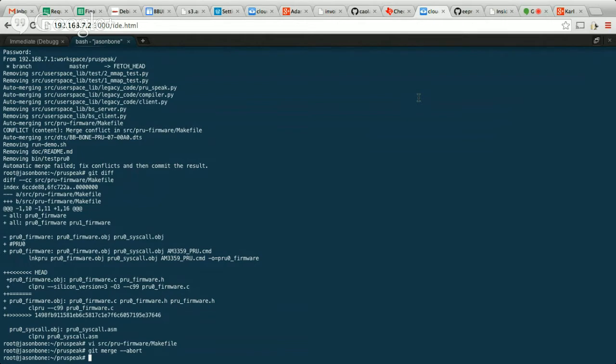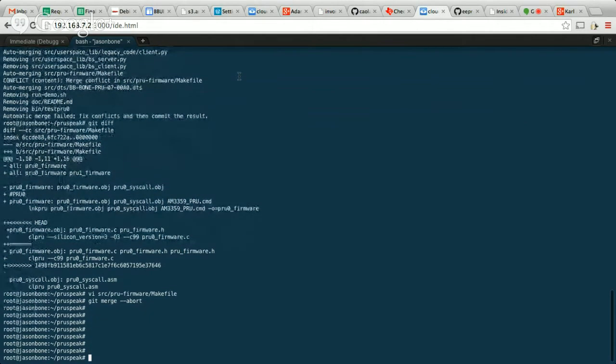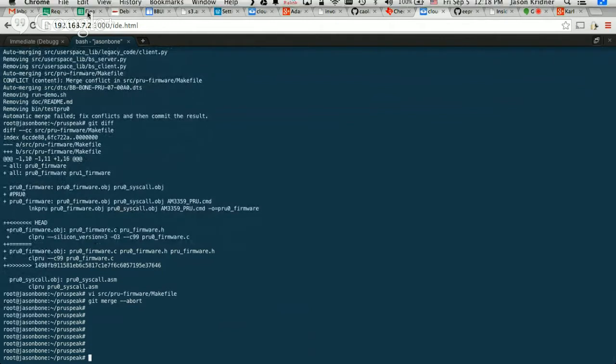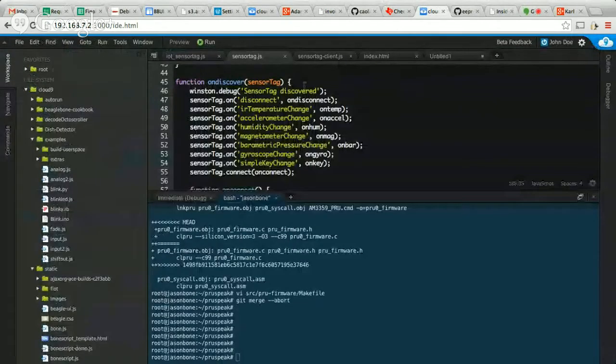Okay. And then I just want to kind of start off by showing you the PRU Speak. This is what I'm in right now. I'm actually logged into a bash shell on the board, and I've got checked out through. So this is through the Cloud9 IDE. This is what it looks like when you normally just browse to the board over USB and open up port 3000 where the Cloud9 IDE is. And down here at the bottom is just this login shell. So I can edit all my files here.